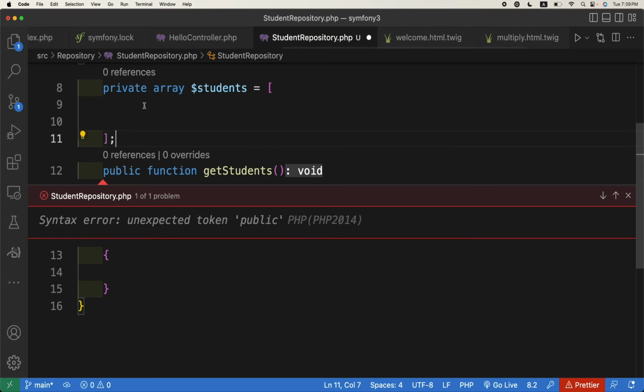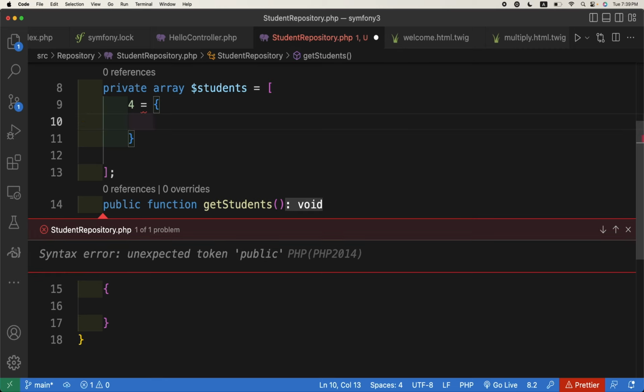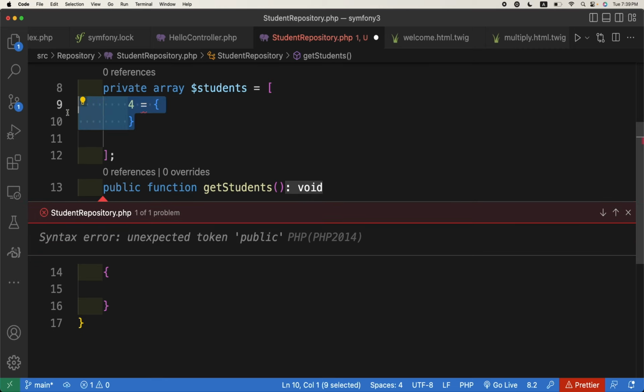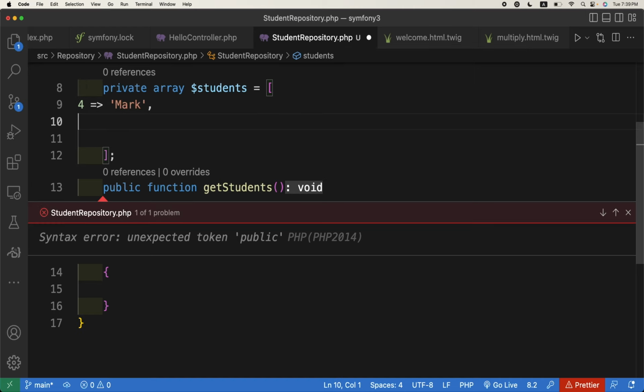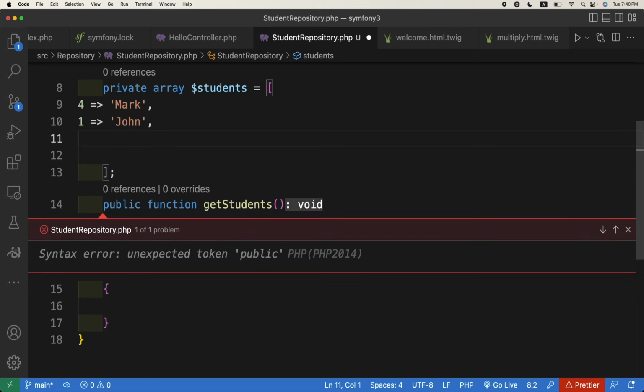For example, 4 is a student whose name is Mark, 10 is John, and the number 5 student is Smith. In the real world it should come from the database, but these three are fine for now.